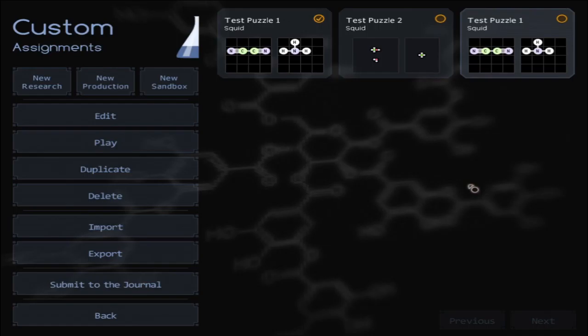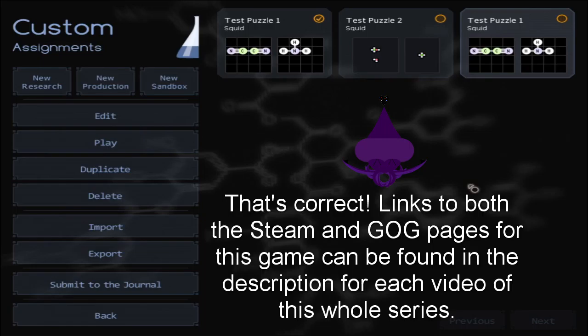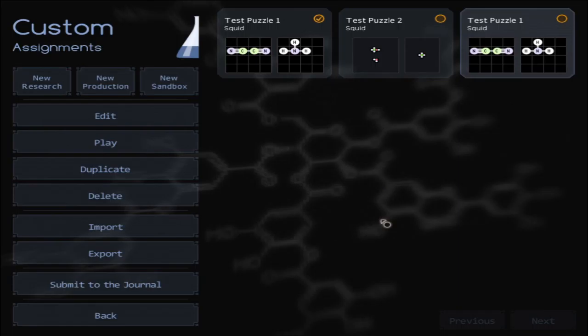There is, I believe, Good Old Games, where you can also buy a copy of SpaceChem. And if you buy your copy over there, having Steam Workshop functionality isn't going to be very helpful when it's not running in Steam. So, there you go. A little strange and a little wonky, but that's just how the game works.